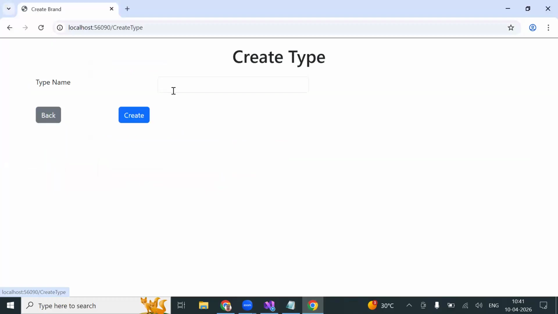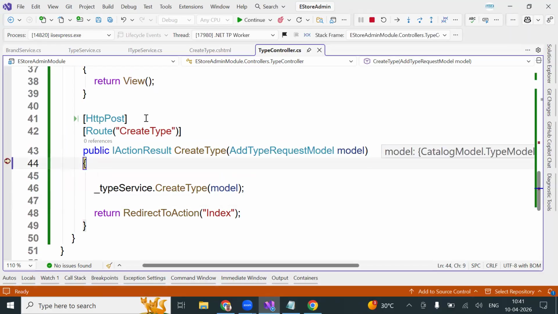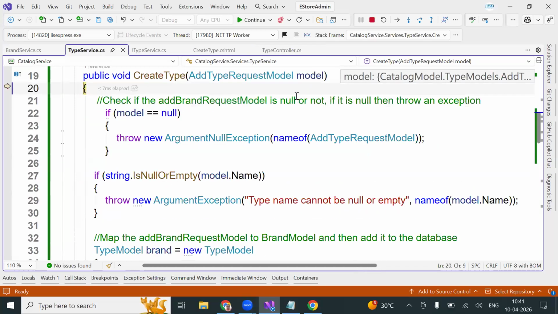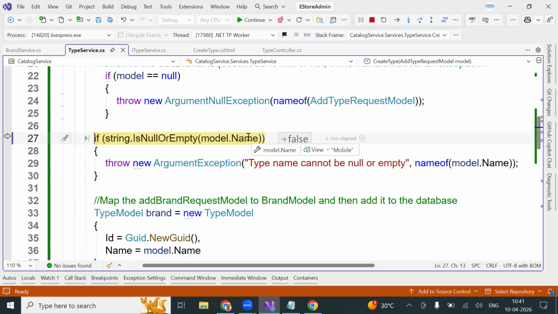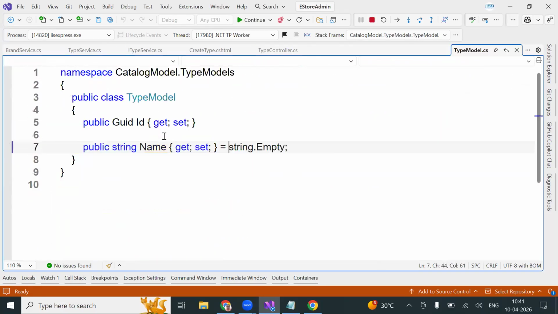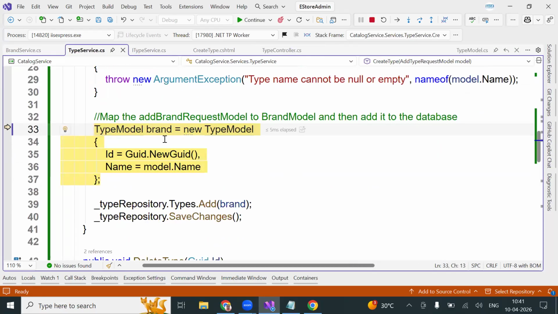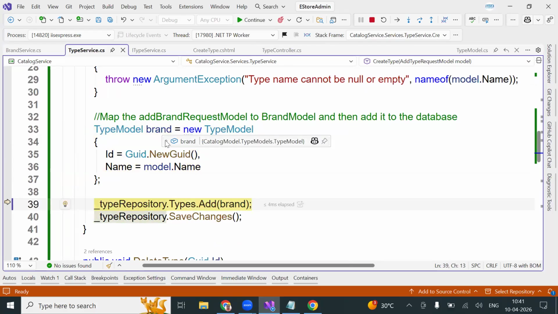So new type, mobile, create. You see the model is having a mobile. Yes or no? Yes. Model equal to null. Model.name not equal to null. You are creating a model. Okay.